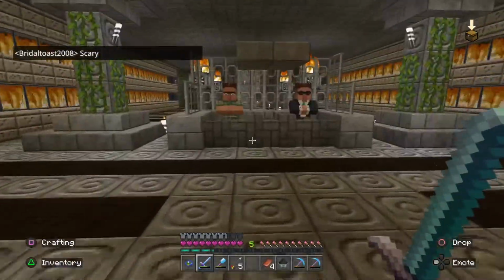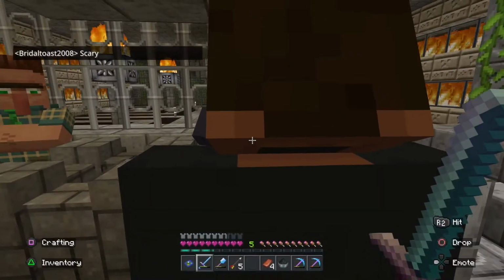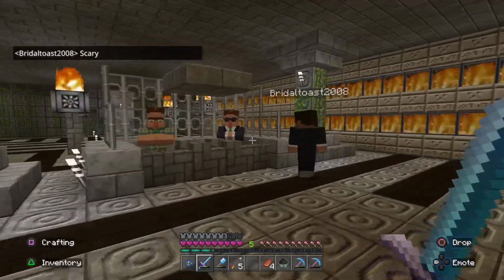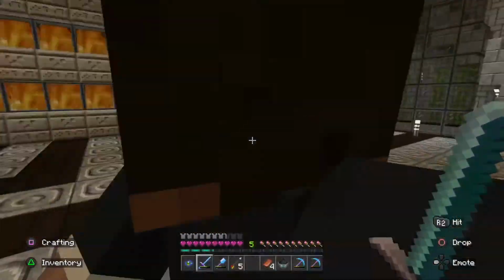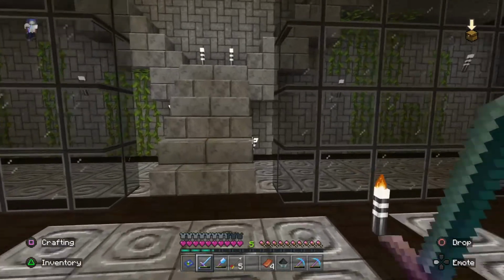Yeah, it's scary. And right here you got the toolsmith, and you got the weaponsmith. Anytime you need anything here, they're trapped here. They ain't going nowhere. You also like my floor designs? They all match on both sides. But let's go upstairs, let me show you.